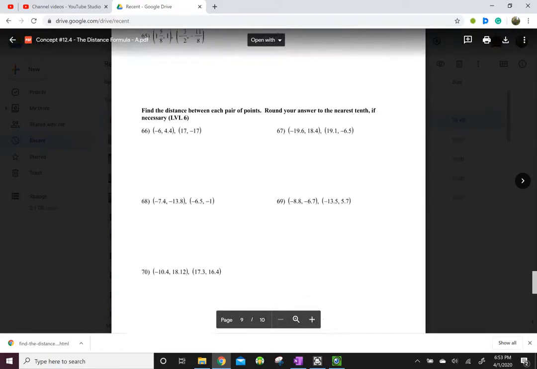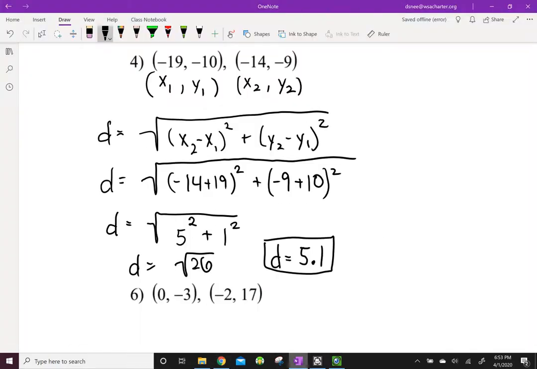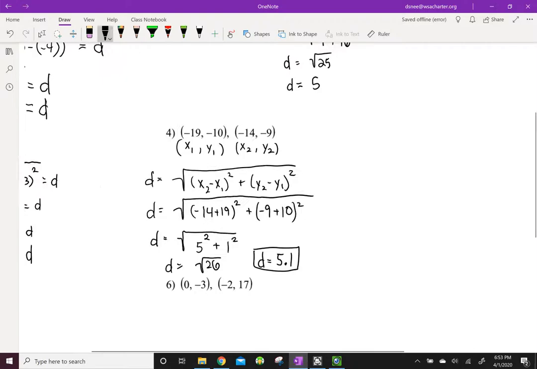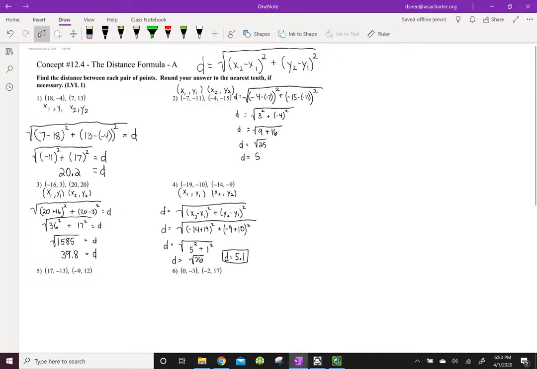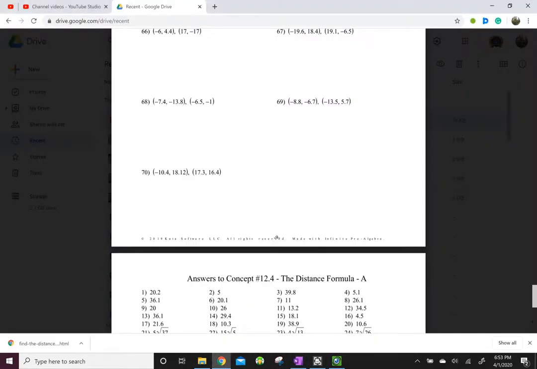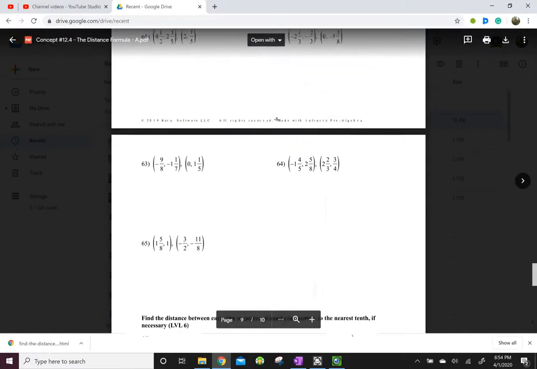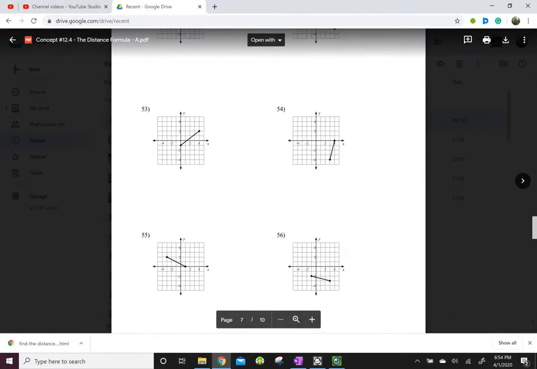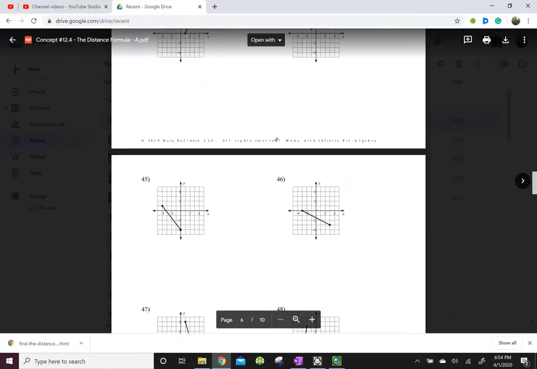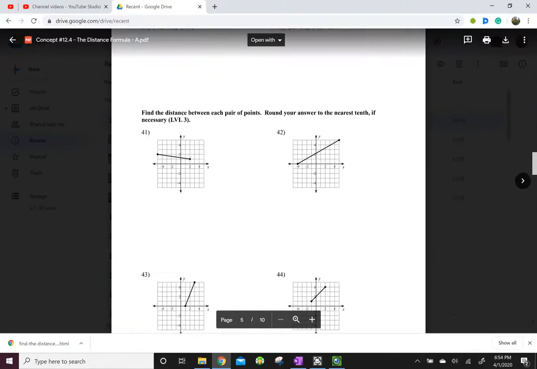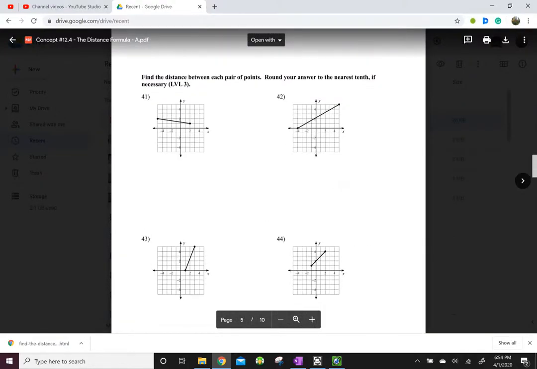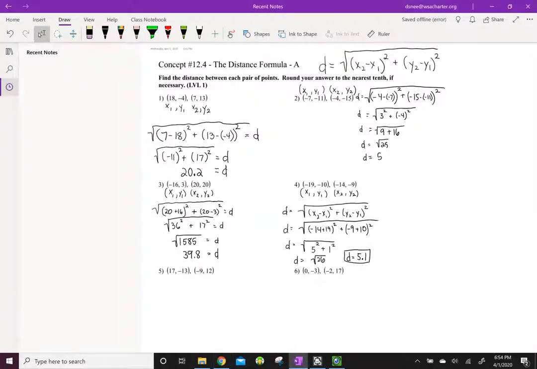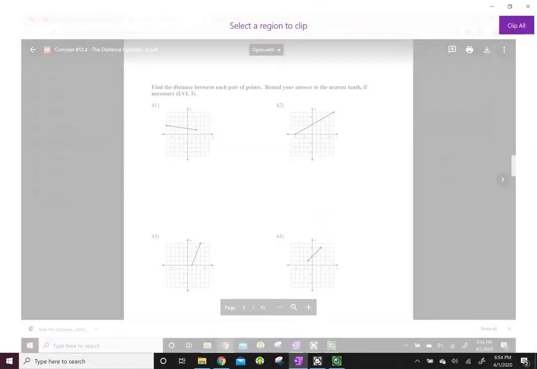All right, so I'm going to go back here, and what we're going to do is, actually, we're going to go to number 41. You guys are going to keep working. You're going to solve 4 more problems on your own, and then I'm going to go to number 41 with you, and we're going to solve a few of these together, and then you're going to work on your own for a few more minutes, okay?